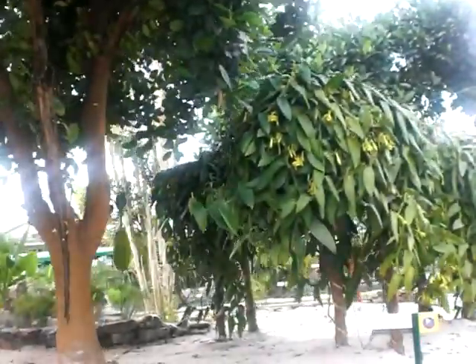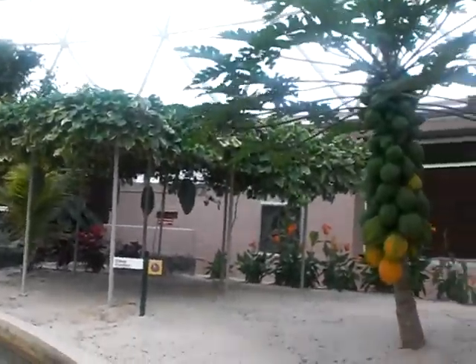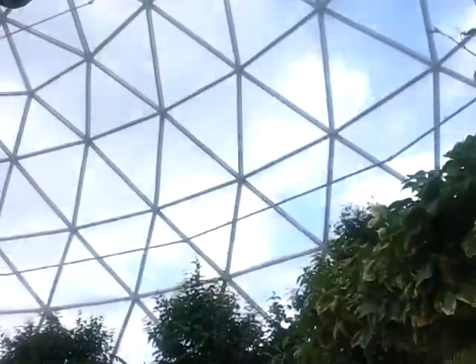Now and into the future — oh look, there's the vanilla! There's the greatest diversity of plants on the planet. Many of these, like cranberry, bananas, cacao, coffee, and rice, are well known around the world. Oh look at the fluted pumpkin and dragon fruit growing here! They represent the vast number of lesser known tropical plants. As we learn more, we discover that many are rich in vitamins and minerals.